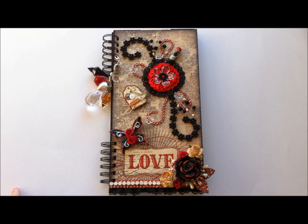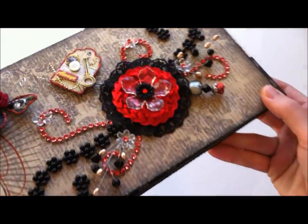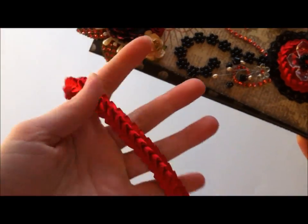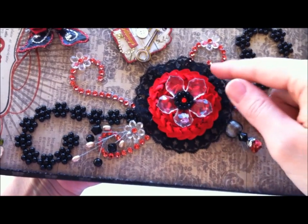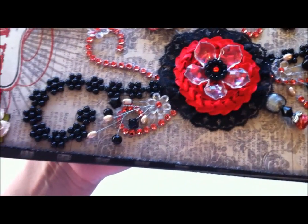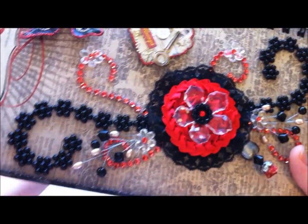I use tons of Pro 31 Design products on here, and I'll go through them with you. As you can see right here, it's a flower that I made using some black lace. Let me see if I can bring this up closer so you guys can make that out. Here you can see this is the red braided trim from Pro 31 Designs. Love this trim. I just put it on the back of a 2-inch cardstock circle punch piece, and I swirled it. First I put the black lace on, and then I swirled the red satin braided trim on top of that, and then I put one of the large crystal flowers that look like these, and again I popped off the center, and those again are from Pro 31 Designs.